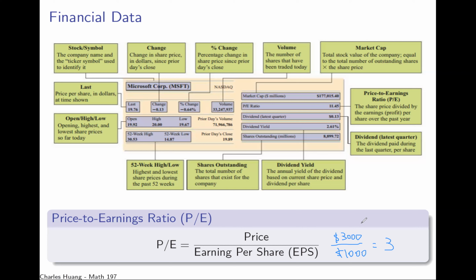PE ratio tells us how many years you need to make back your money in simple interest terms. We're not thinking about compound interest. We're just in simple interest terms. And of course, if I try to sell you my restaurant with a price of $5,000 when it's making $1,000 a year, then the PE ratio would be 5. That means it's a more expensive price, right? I'm selling you at a price of 5,000 instead of 3,000. So the PE ratio goes up. The higher the ratio goes, the higher the price you are paying.